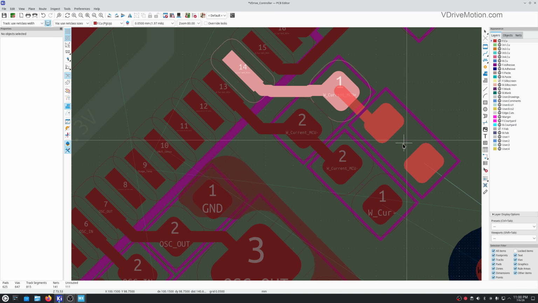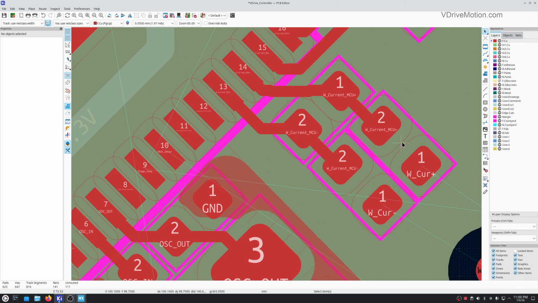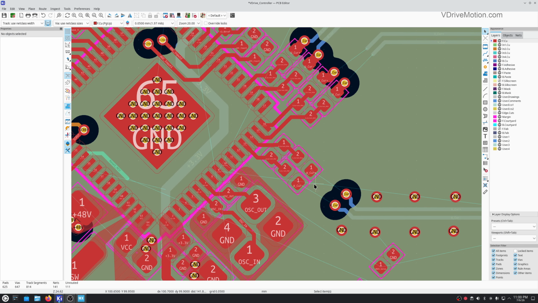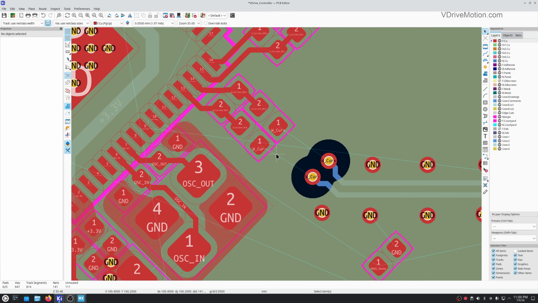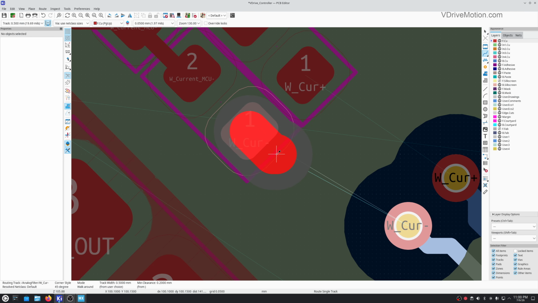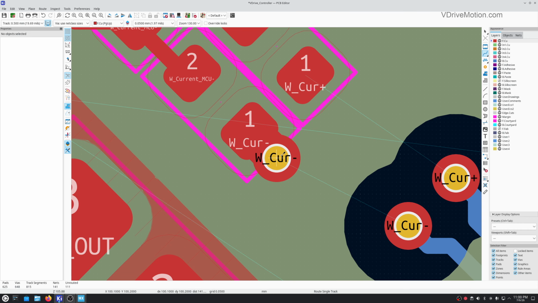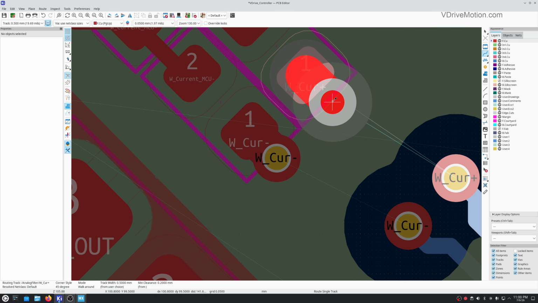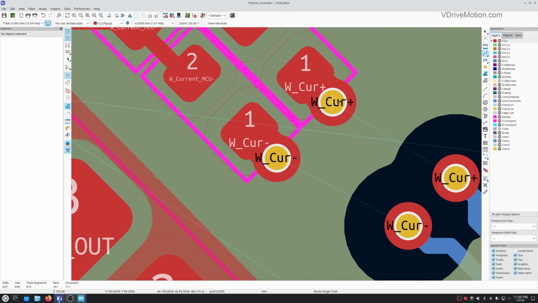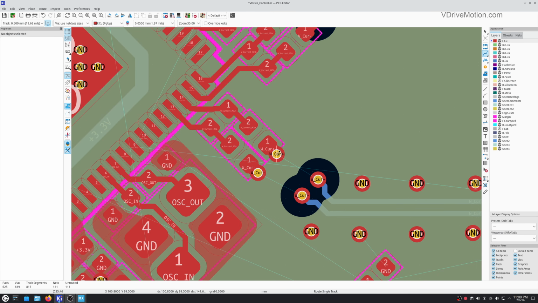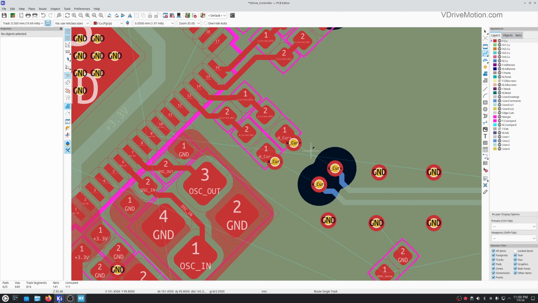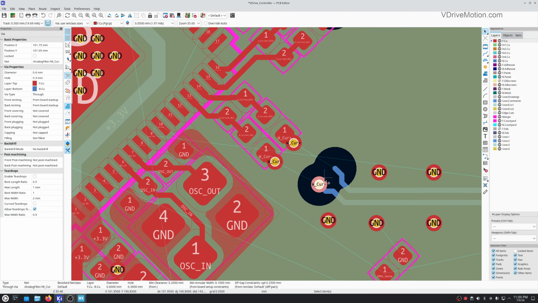So I will move those somewhere back there. This should be totally fine. And for this, I will usually like to do this thicker trace. And then by pressing V, we can do this via here.